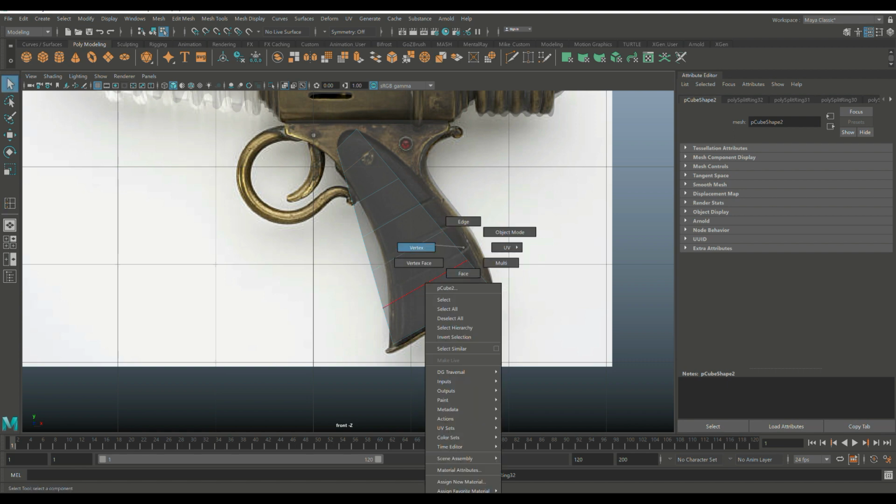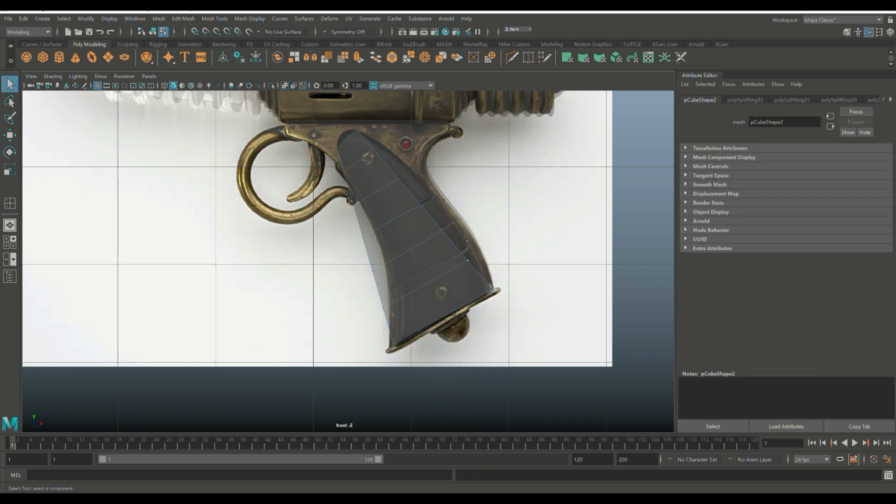Q on the keyboard, we're going to go to vertex. Let's start manipulating these. Hit W. Let's put that one here, and I would say here. And then I'll put one here and one here.